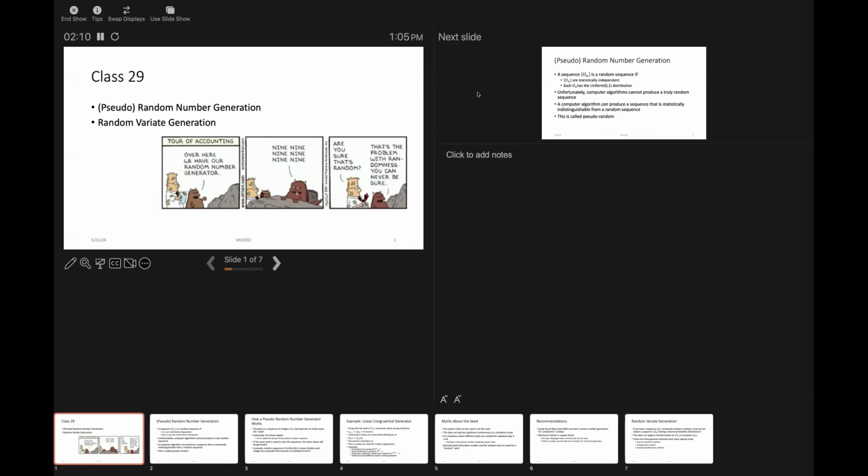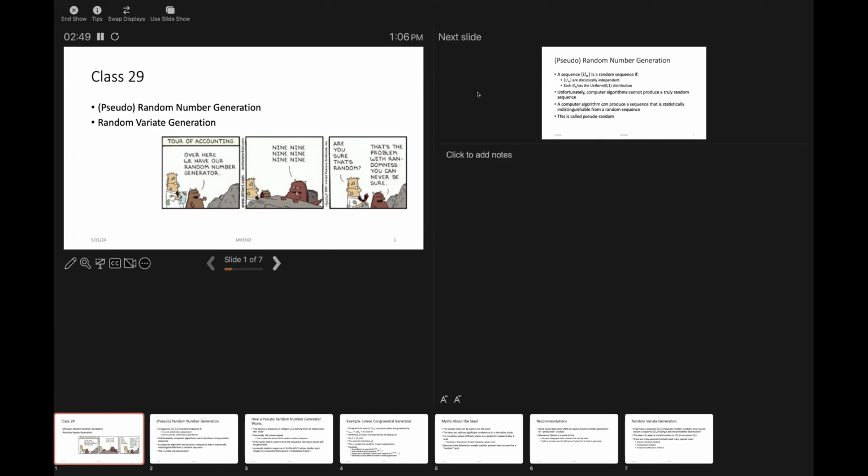You all remember what a random sample is, right? Okay, so independent, identically distributed random variables. A true random number sequence is a sequence of uniform 0-1 random variables. That's specifically what's meant by random number. A pseudo random number sequence is one that in many respects is statistically indistinguishable from a true random sequence.